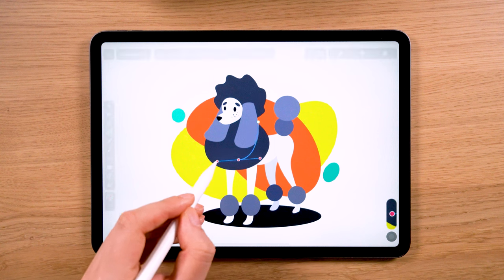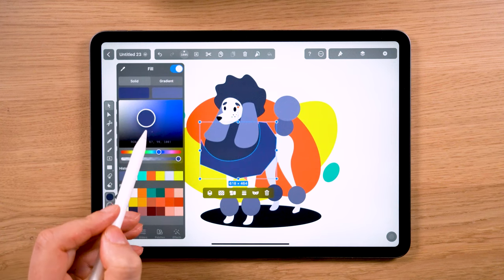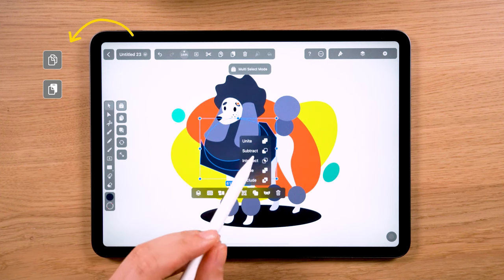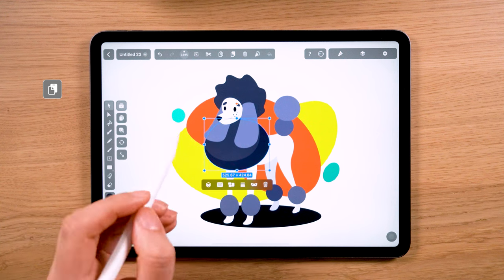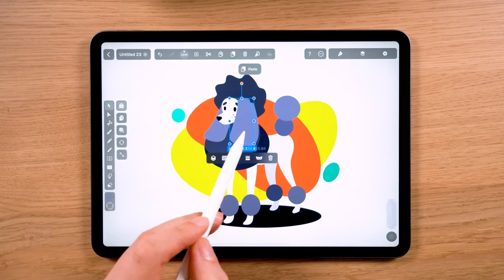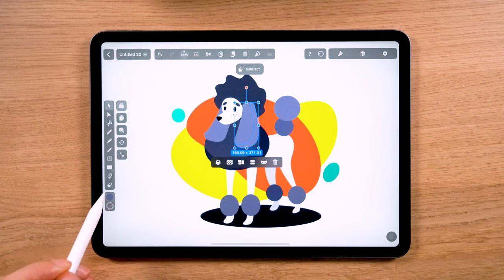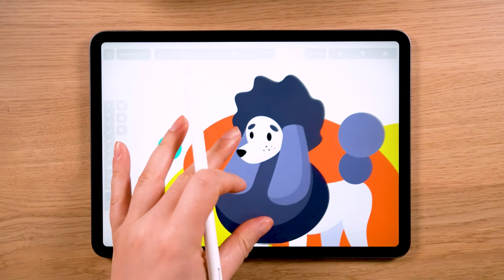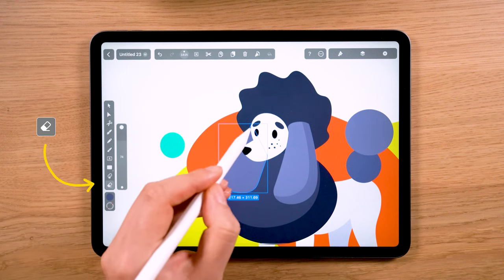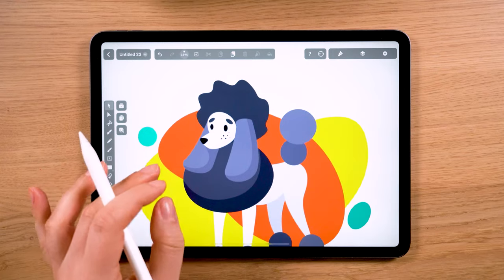After adding colors to each part, I will add some shadows here and there to level up the illustration. You can do this in different ways — you can make a shape and remove some parts, or copy and paste to make duplicate objects on top of each other, move the top object a bit to one side, and then subtract them from each other. Don't forget to turn on multi-select mode to easily select both objects. The next step is to make it a bit darker to imply the shadow effect.